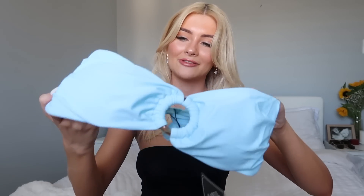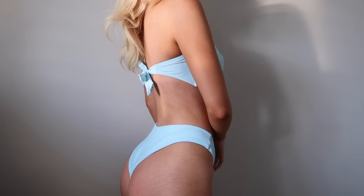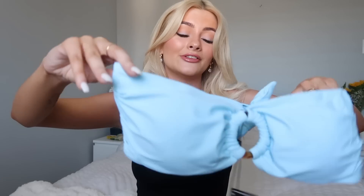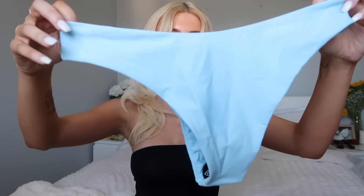I remember seeing these on the website and getting super excited about them. It's this strapless boob tube style and it's got a tie just around the back so you can adjust it. A lot of these don't have a tie — they just make it all the way around so you have to have the exact right size or it will fall down or cut off your circulation. So this one is perfect — you can actually adjust it yourself and make it sit exactly right, which is amazing. It's also got that super flattering ring around the middle. The bottoms that go with it are your classic style bikini.